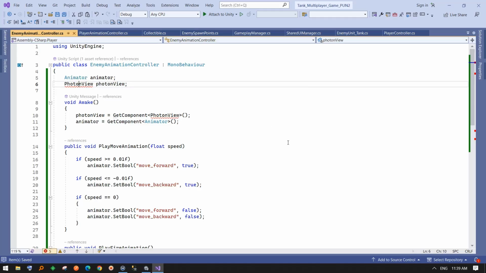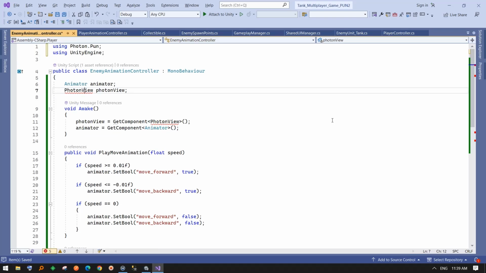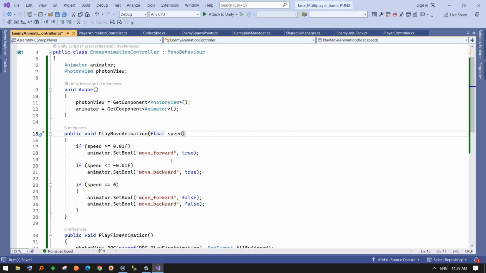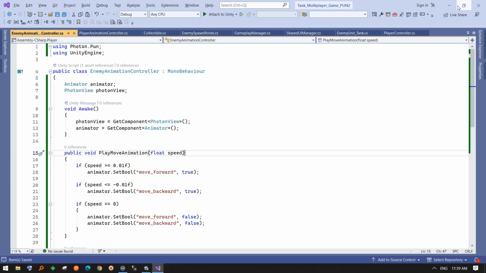We press the Alt and Enter keys to add the Photon.Pun namespace. Then we save the script and return to Unity.